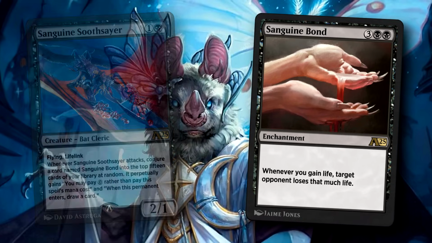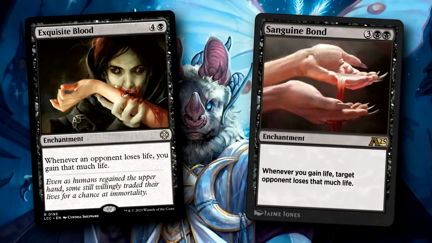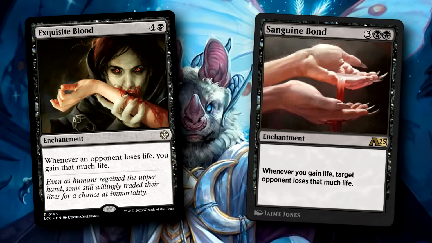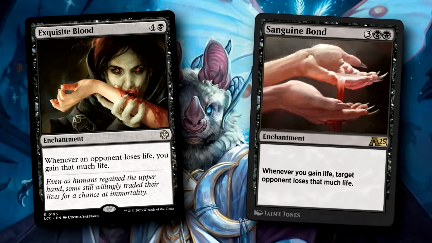It's worth noting that in Historic, Timeless, and Brawl, you can also add the card Exquisite Blood into your deck, which makes for an infinite combo between those Sanguine Bonds in itself whenever you've either gained life or your opponent has lost life in a turn.